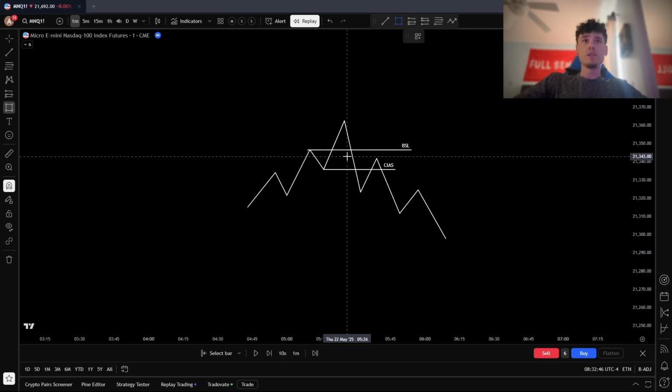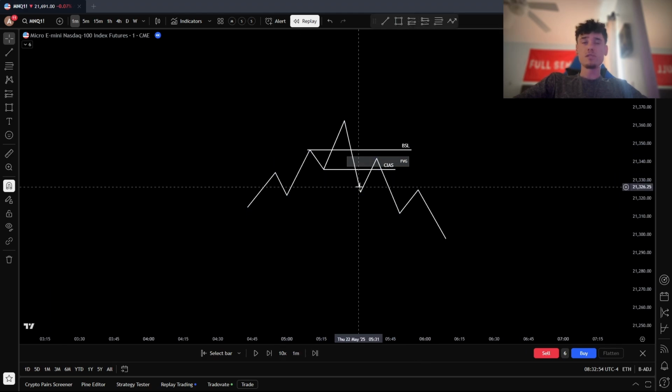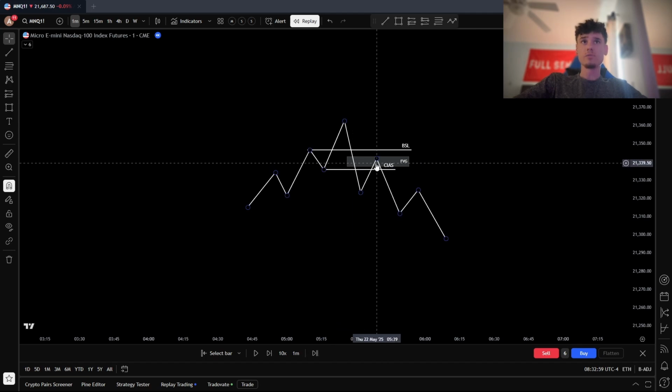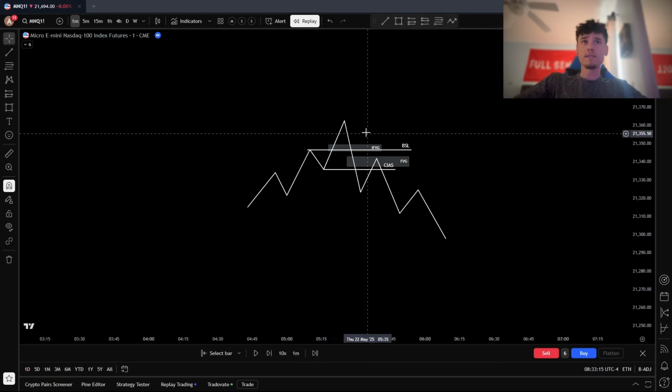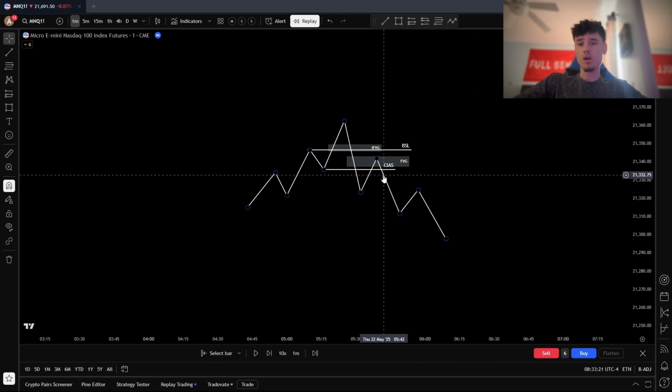Now what we want to do is we want to look for a fair value gap tapped in. So the second we change the state and we change the trading direction to downtrend, we want to see a retap into a fair value gap to continue pushing us down. What you can also look for is an inverted fair value gap right at the break on the retest when it comes back down into the zone. That's just to give you a double confluence.